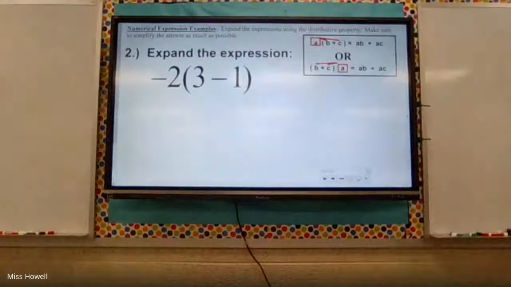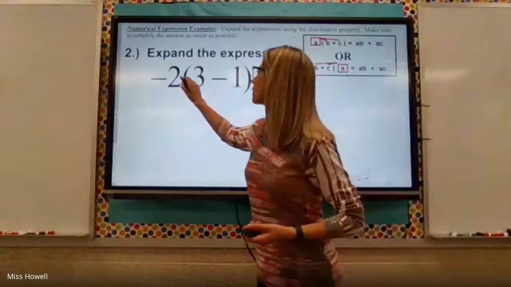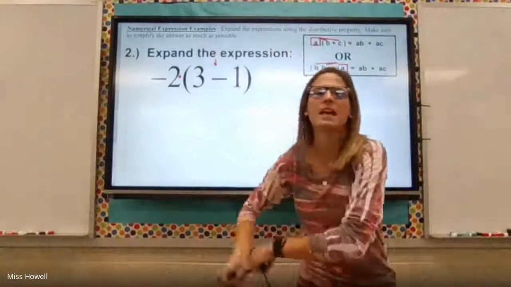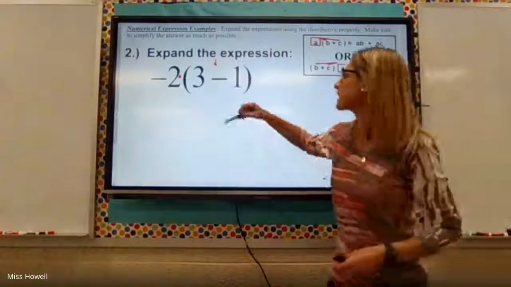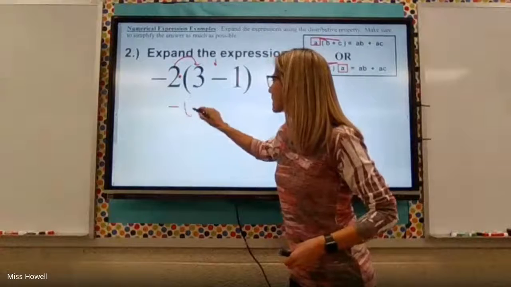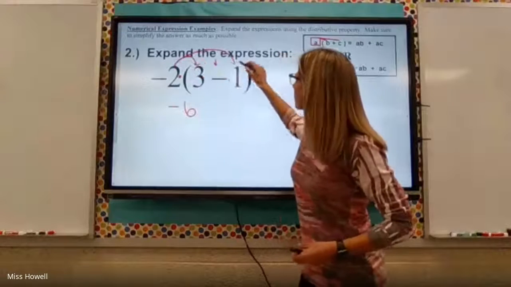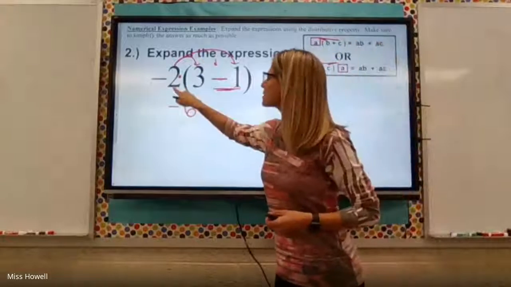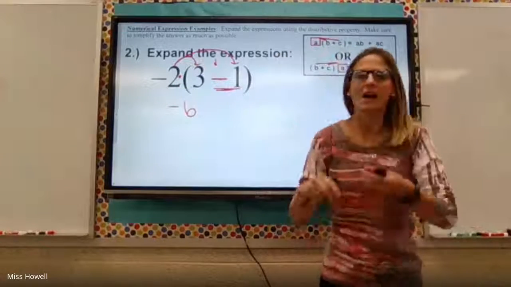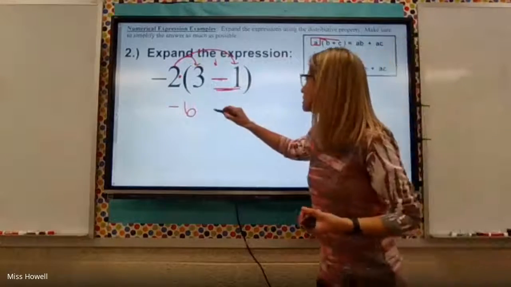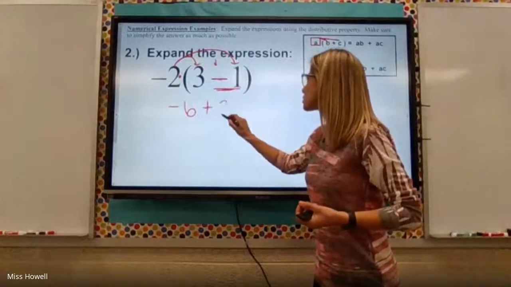All right, number 2, we want to expand using our distributive property. So as long as I have a multiply out here and an add or subtract in here, we can take that outside item and share it to everything on the inside. So this is a negative 2 times 3, which would give us a negative 6. Now be careful here. Remember, you have to think of this as being a negative 1 for a second. All right, so we have negative 2 times negative 1. A negative times a negative is still going to give us a positive, in this case a positive 2, which is going to look like this, plus 2 down here.